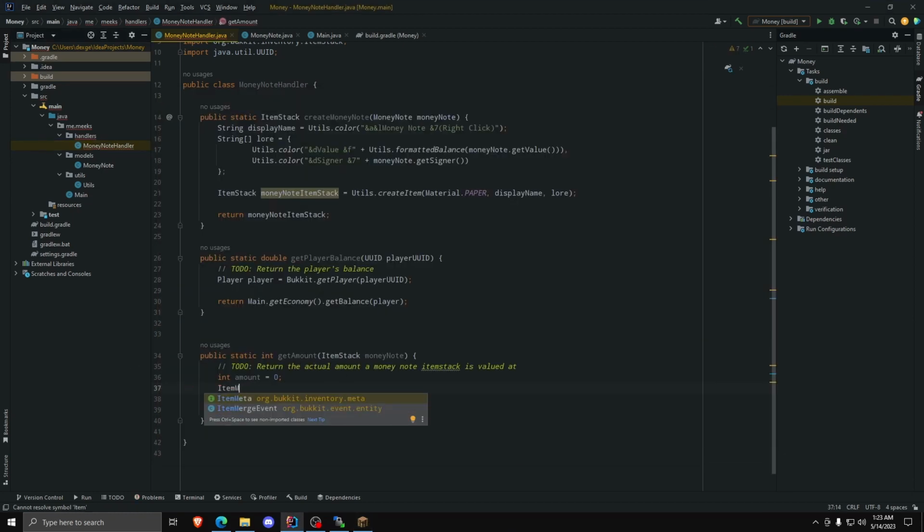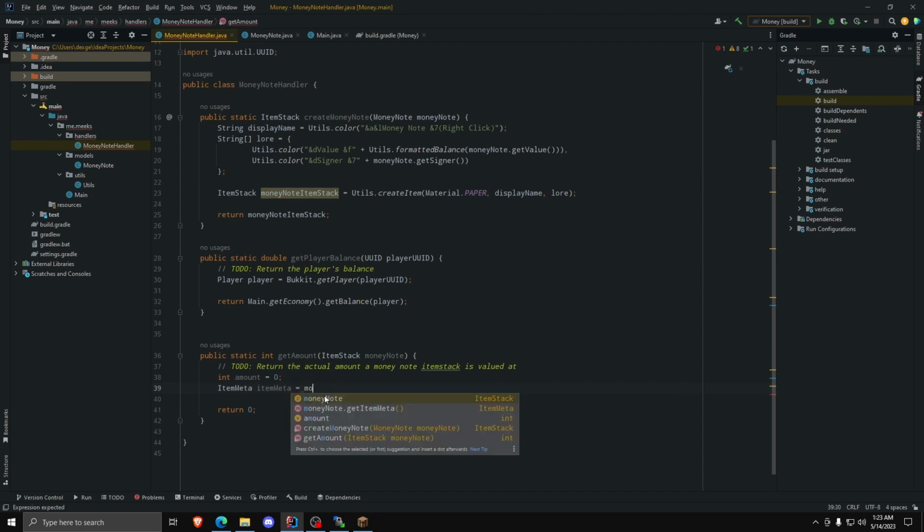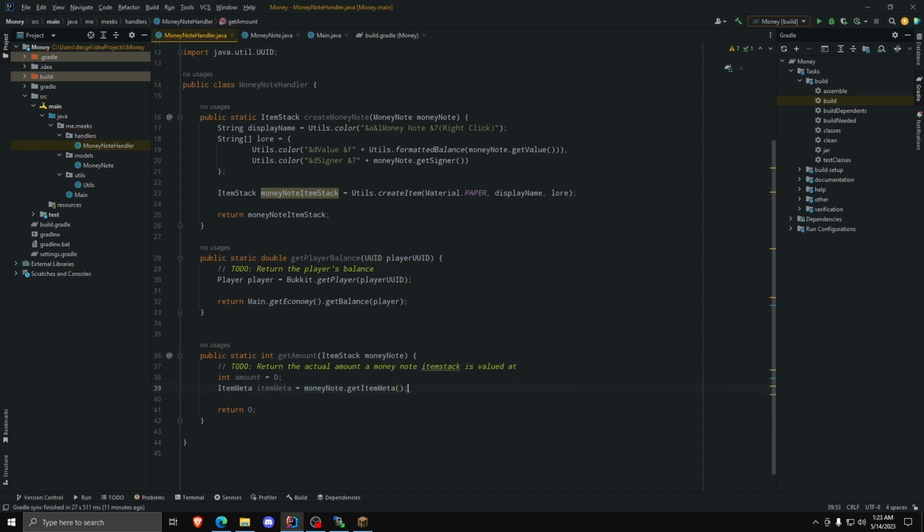So we're gonna need to get the item meta, so we're gonna do ItemMeta. Make sure you import that, and then we're gonna do moneyNote. You see we have it passed there, so we're just utilizing it directly from what's passed in. getItemMeta. That's simple.